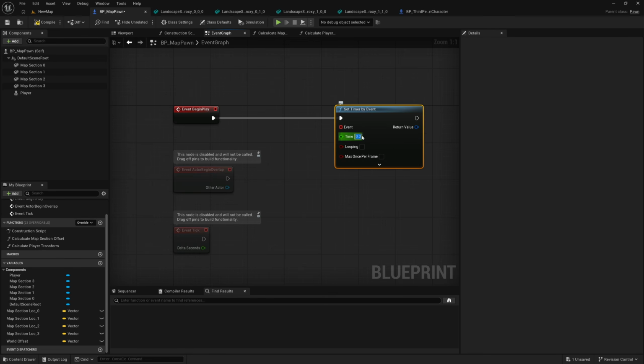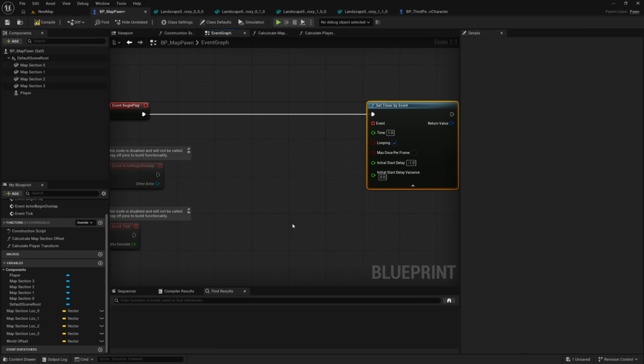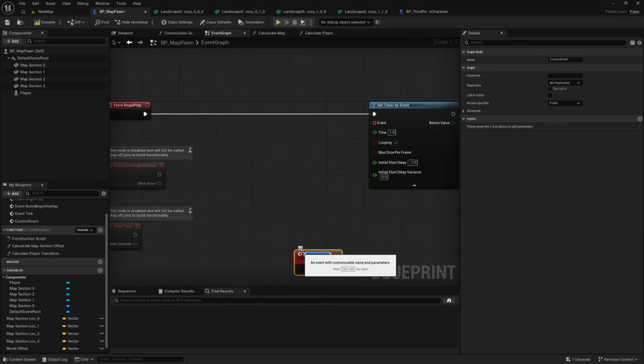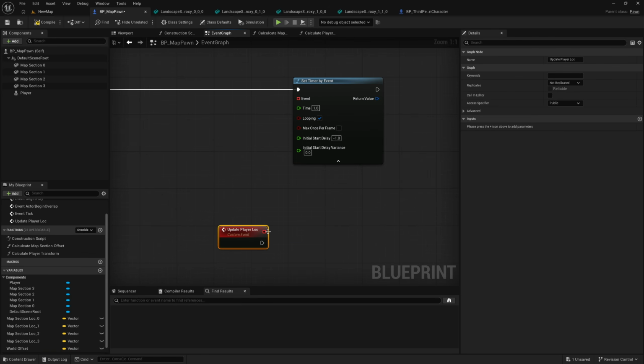And I'm going to make this so that every 1 second, I'll set this to 1 second and looping and initial start delay -1 so that it happens immediately. I'll create a new custom event and I'll call this update player location, like so. Plug this into the delegate.